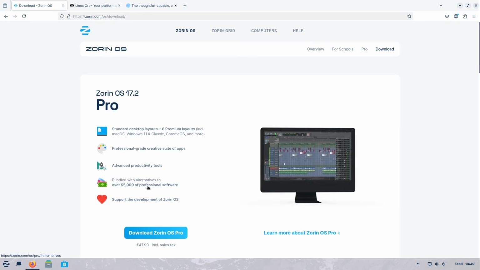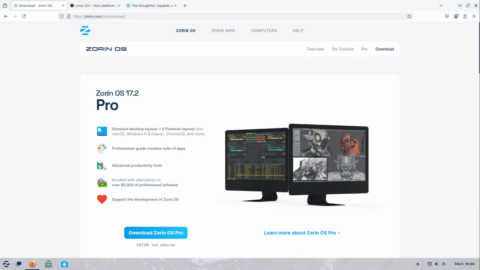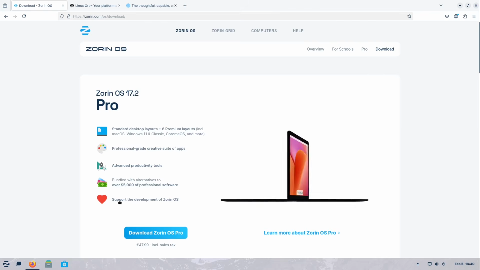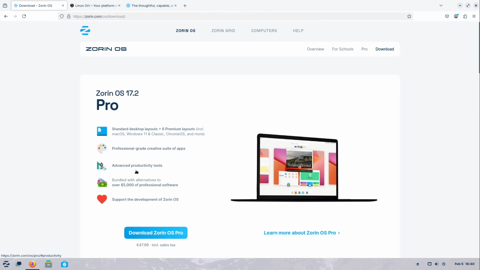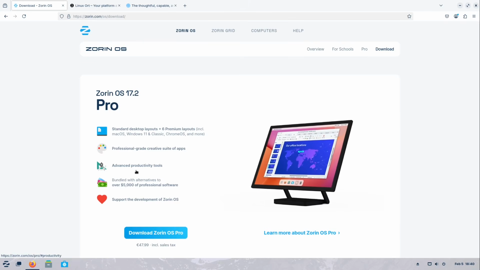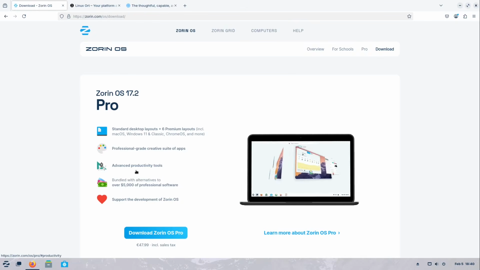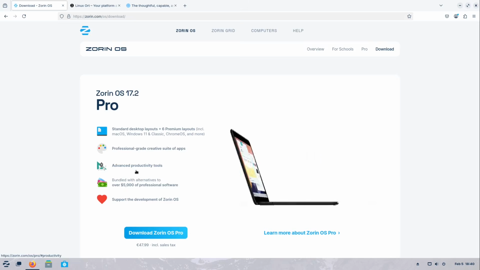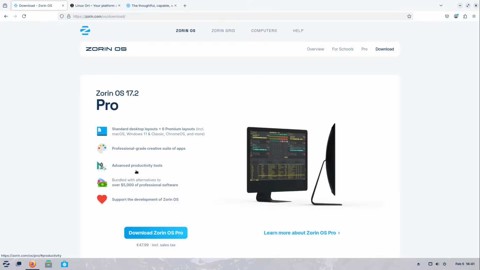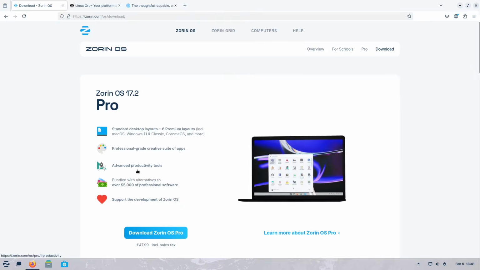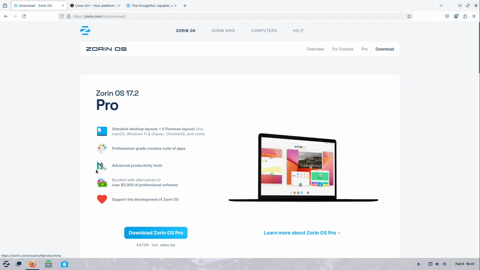You should buy Zorin OS Pro if you want to support the development, or if you want some advanced productivity tools. But let's be honest, they don't have too big an impact compared, for example, to Linux Mint. But the Pro version is kind of okay. If you want to support it, then definitely do this, but you don't actually have to.